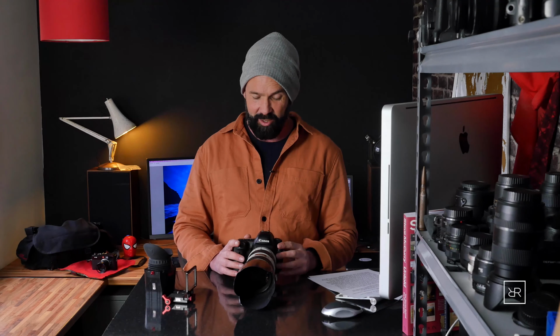But to me, it was this idea that the camera would capture a bit more data, and then you could adjust your focus, fine-tune your focus or your bokeh after capture in post-production, which is a great concept, but I just think in the real world maybe it doesn't work very well. And from what I can gather, it doesn't. I've never turned it on at all, to be perfectly honest.